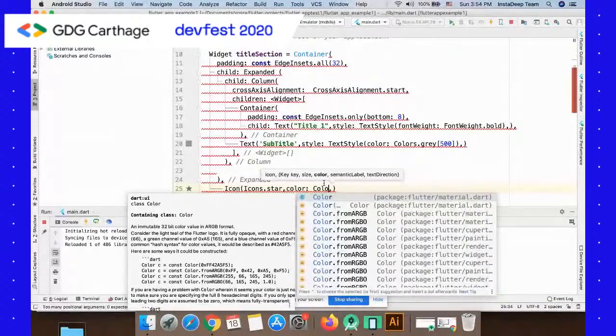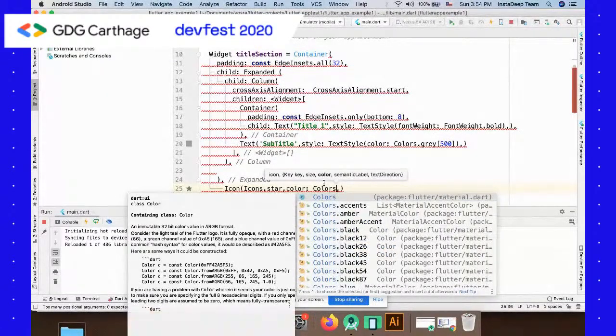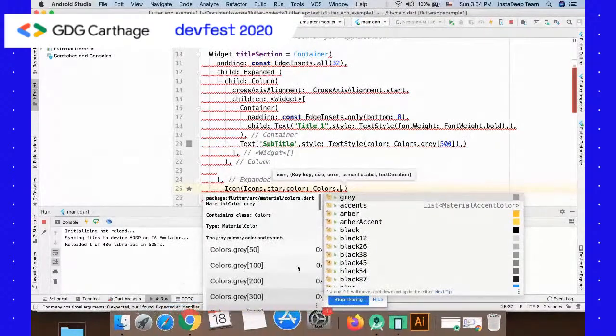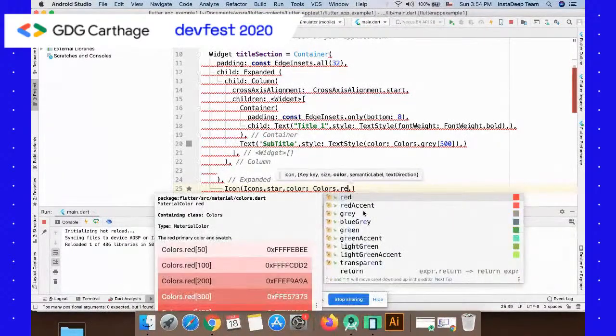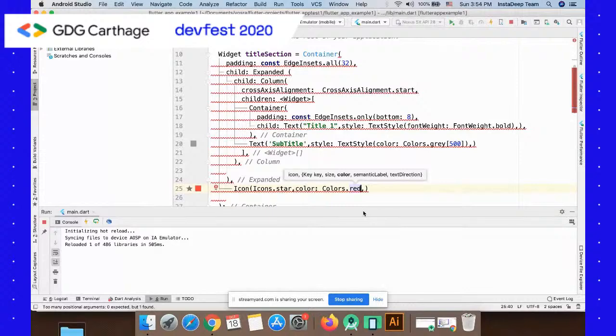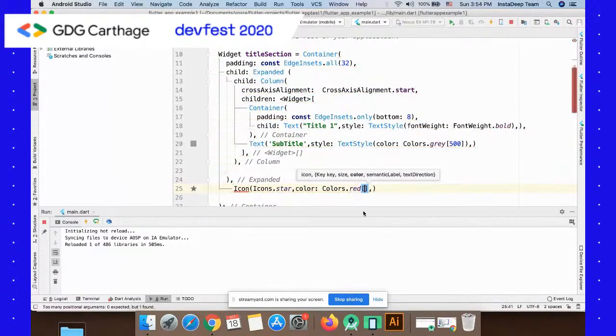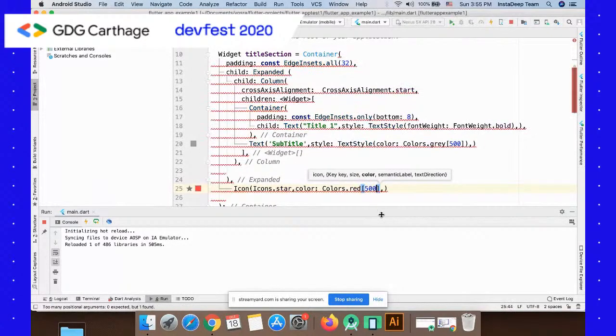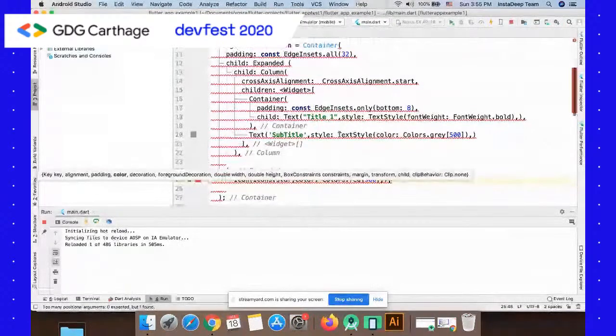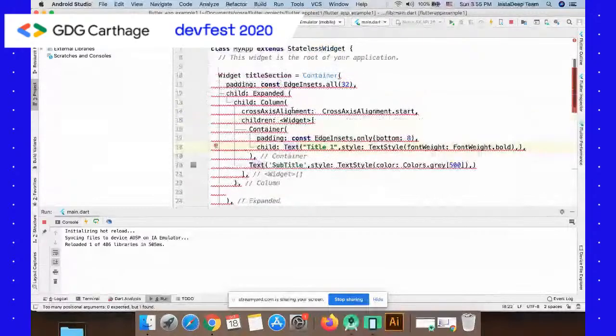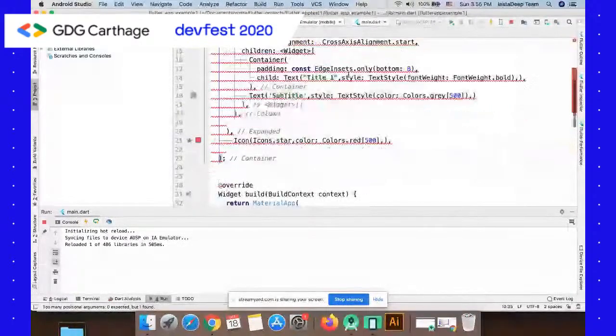I will put the color blue for the icon. I'm sorry, it's red. I think there is something wrong here.